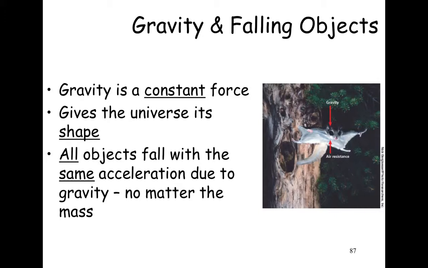To show that this is the case, you usually have to use a vacuum tube where all the air has been sucked out of it. If you have a feather and a ball in the vacuum tube, they will fall at the same rate. If you do that off of the second story out of a window, that doesn't happen, because there's air resistance. The feather is much more influenced by the air resistance than the ball, and they will appear to fall at different rates, when that is actually not the case.